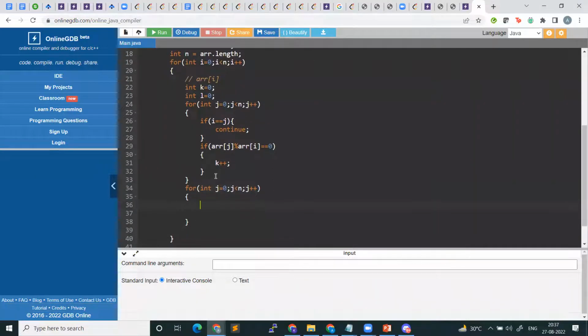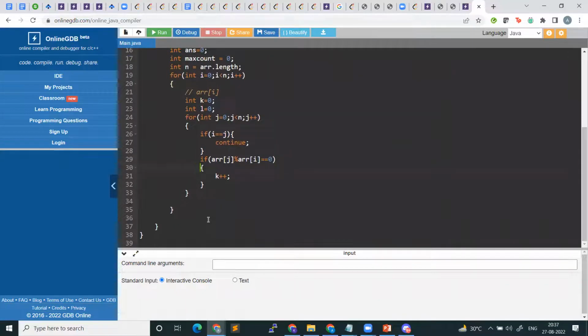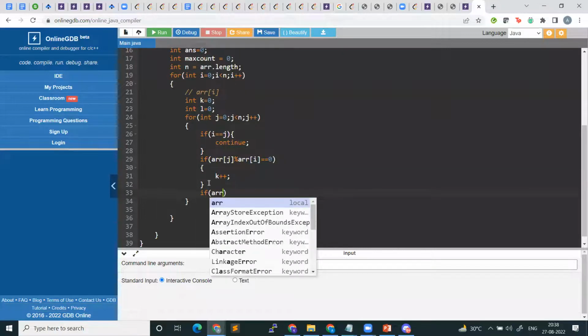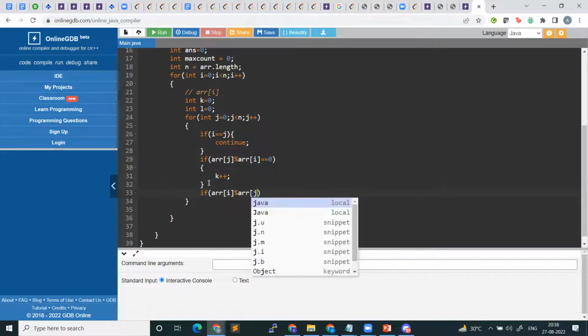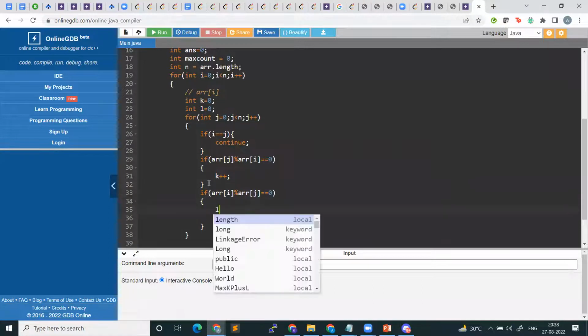Same logic. देखो तुम लोग एक ही में कर सकते हो guys. Try to understand. You can do this thing in the same for loop. Correct. कि देखो, if I equal to j, you simply continue. Otherwise, you check. If ARR of j percentage ARR of I is equal to 0, that is, it is a multiple, so do a k plus plus. And then also check. Is it a factor? If ARR of I modulo ARR of j is equal to 0, that means ARR of j is a factor of ARR of I. So what do? I do a L plus plus.